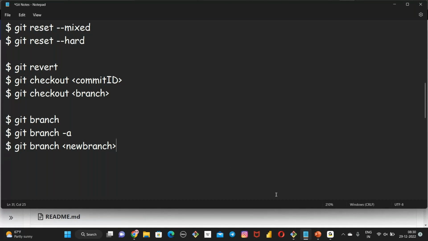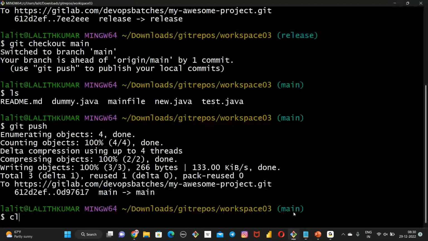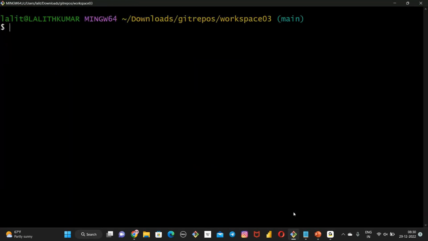So watch this now. So I'll go back here, and now again you can choose from where you want to create this new branch. Now I am in the main branch, so if I say git branch, let's say a branch called test, then test branch will be created from main branch. Suppose if you want to create this branch out of release branch, then you should check out to release branch and run this command from there.